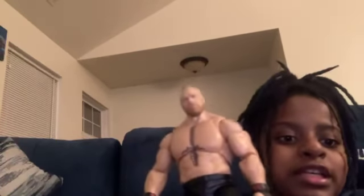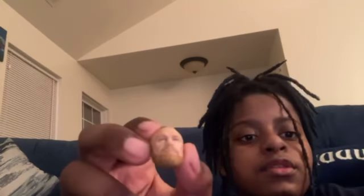This Brock Lesnar action figure is cool — it's insane. I'm about to tell you about the accessories. Starting with the three heads: a smiling head, a screaming/yelling Brock Lesnar head, and a more mad Brock Lesnar head. It also comes with the Brock Lesnar Universal Championship and WWE Championship belts, both with Brock Lesnar side plates on both sides — you don't really see those with regular Elite action figures. And here are the hands: most are about the same — a fisted hand and one for grabbing, maybe a turnbuckle. It says "Lesnar" right on it. That's about it for this review.